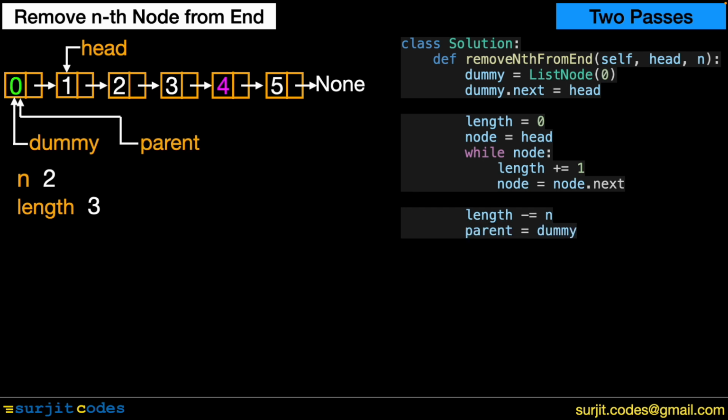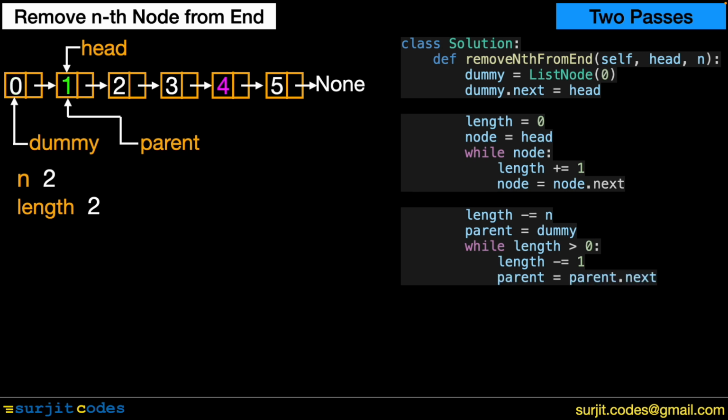So we define a pointer called parent and give it the initial value equal to dummy. The reduced value of length is 3, so we run the loop 3 times and in each iteration we decrease length by 1. Now length becomes 2 and simultaneously parent is moved to the next node. In the second iteration, length becomes 1 and parent shifts further in the list. In the third iteration, length becomes 0 and parent moves one step more. Now length has become 0 and the loop terminates.